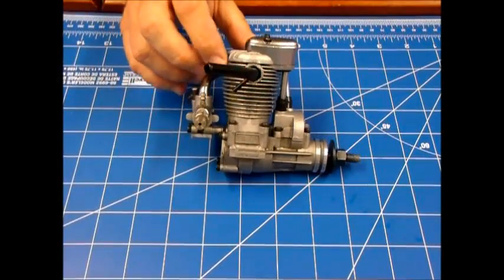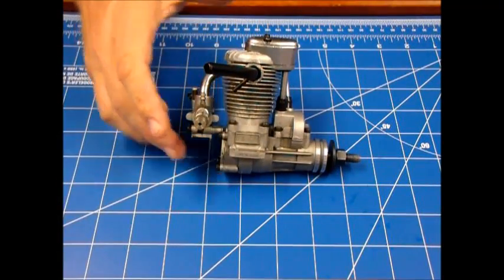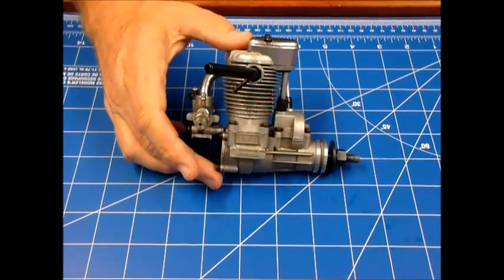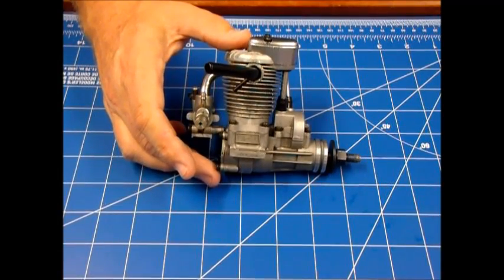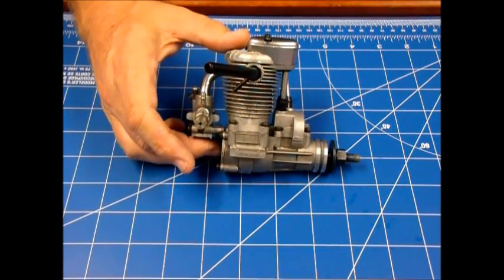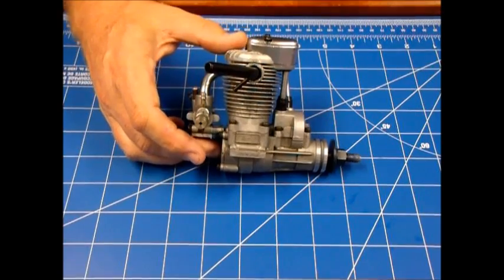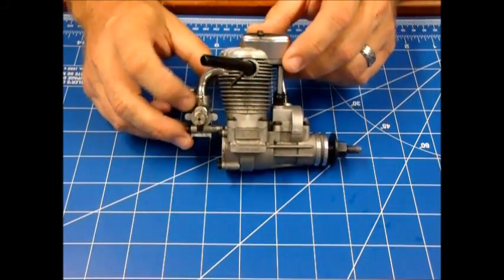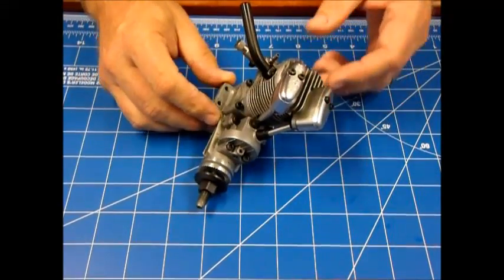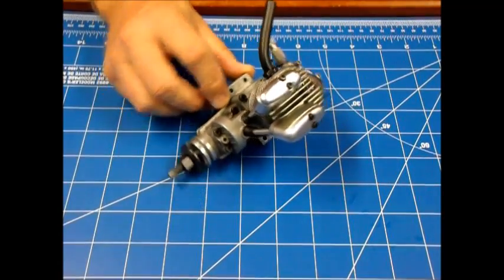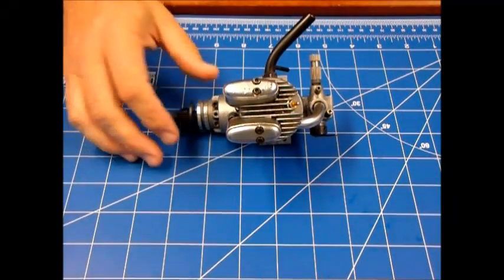I have a nice little Sato 50 engine here, picked this up a few months ago. It was in need of bearing replacement. Of course, there were some other things I found wrong with it when I opened it up and repaired it. It is a running engine at this time, actually quite nice. It doesn't have quite the RPM that it should.